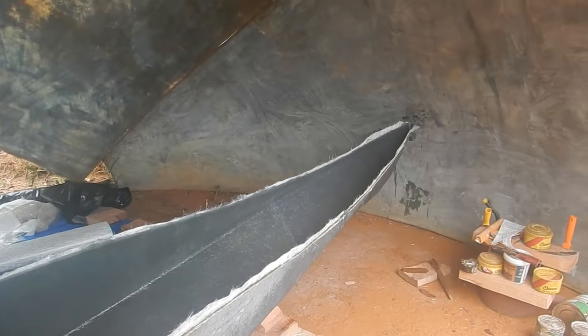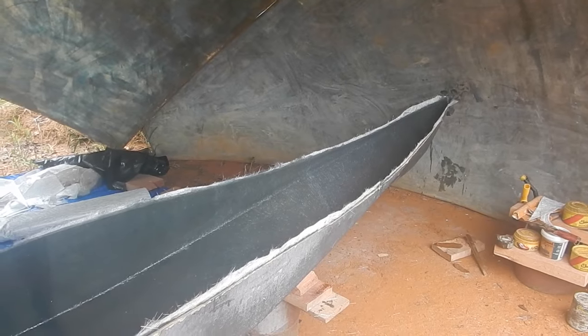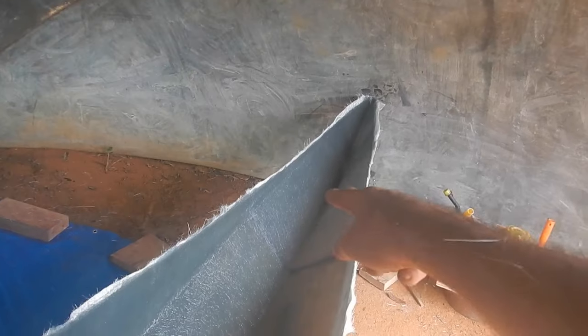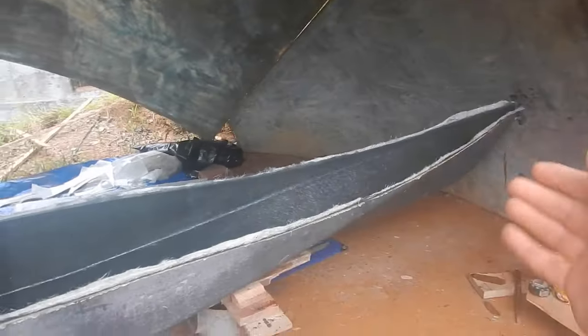Oh, I think that went pretty well. Got all three layers in there. Used about 3 gallons of resin, almost exactly. And I had a little bit of resin left at the end, so I put an extra strip of fiberglass there and there. You know, those are the two parts that are most likely to hit rock.